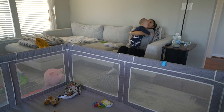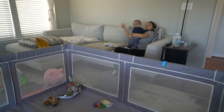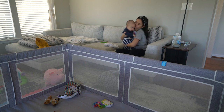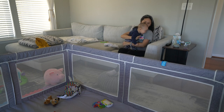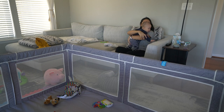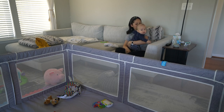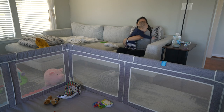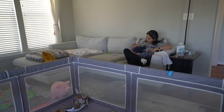So after our grocery run, we are back home for a nursing session and also for Layton to take his first nap. His first nap in the morning is usually just a cat nap, about 30 to 45 minutes. He takes a longer 2 to 3 hour nap in the afternoon. So for his cat nap, I usually just let him sleep here on the couch, and he sleeps in his crib for his second nap. And don't worry, you guys, I am literally right here and I can see him the whole time.